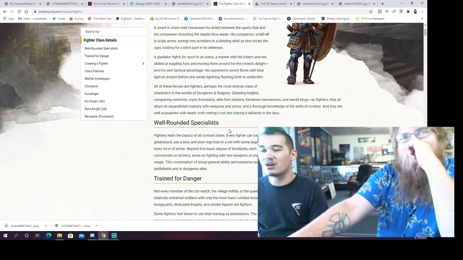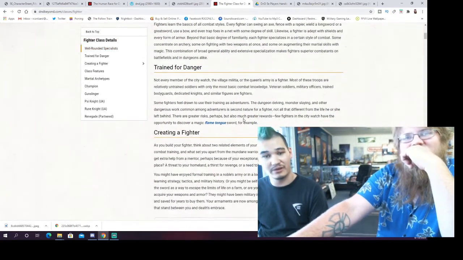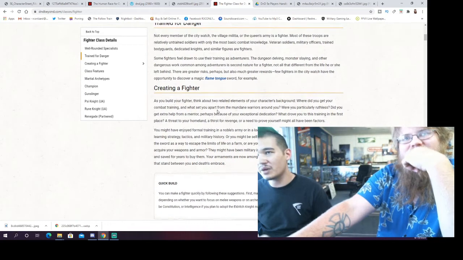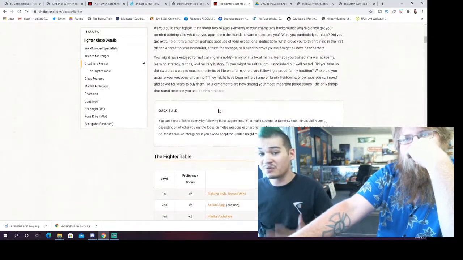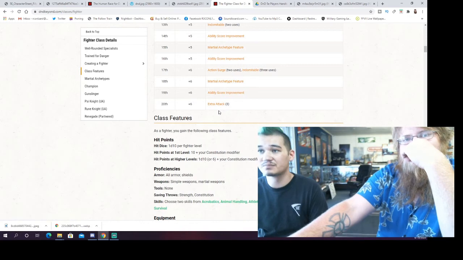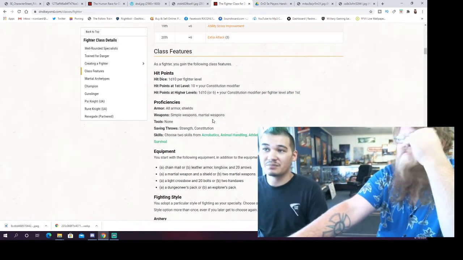So fighters, they're not knights, but well-rounded. They can use basically just about any melee weapon: swords, spears, bows, crossbows. Now they're not going to be super proficient with crossbows and bows, but they have the option of using them. All right, so yeah, simple weapons and martial weapons.